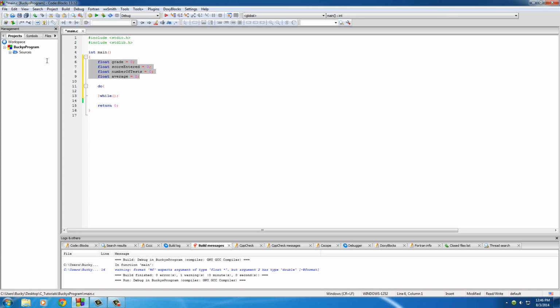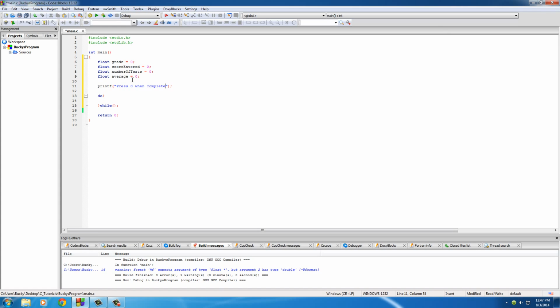So now that we have all of these, let's go ahead and give them a little prompt right now. Printf. Alright, so this program, like I said, is going to allow them to enter an unlimited amount of grades, and it's always going to give them their average and some other stats as well if we want. So how do we tell the program that it's time to stop running? Well, we'll just make a simple condition right now. We'll say whenever the user types in 0, it quits the program.